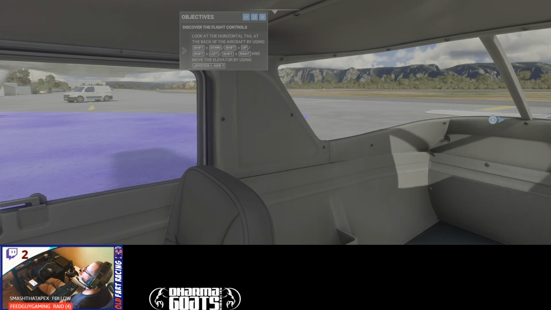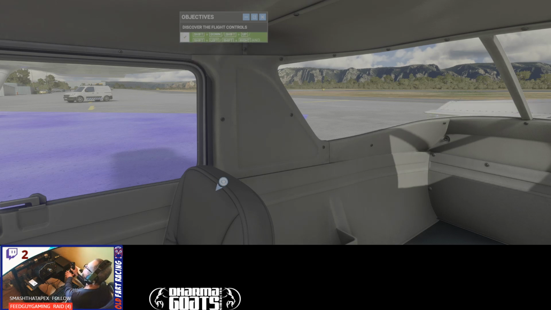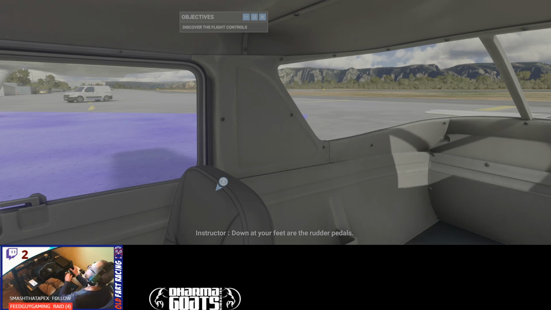Move the elevator by using joystick L axis Y. Nice. Okay.